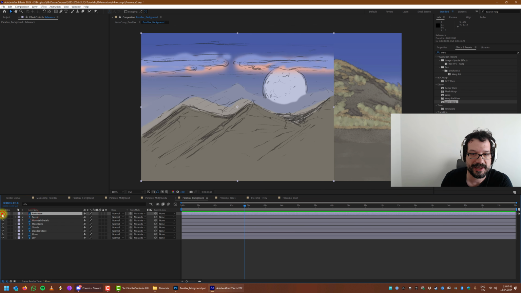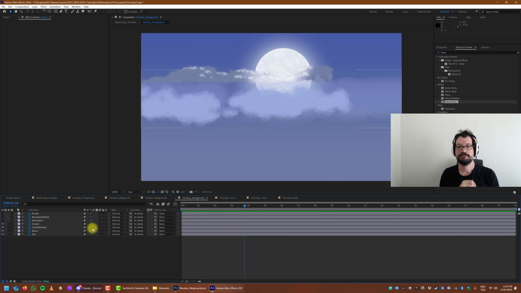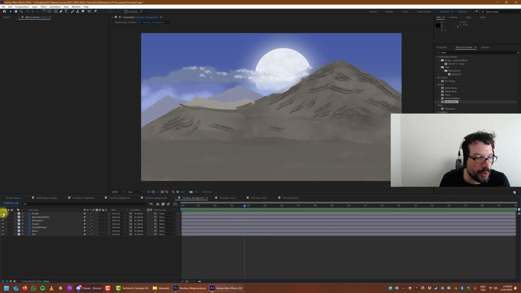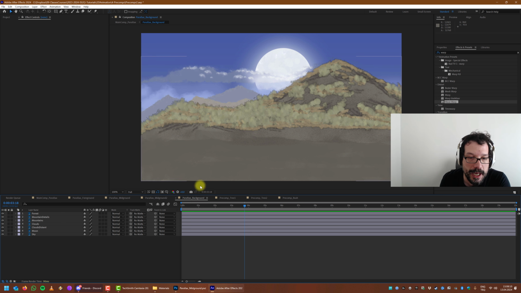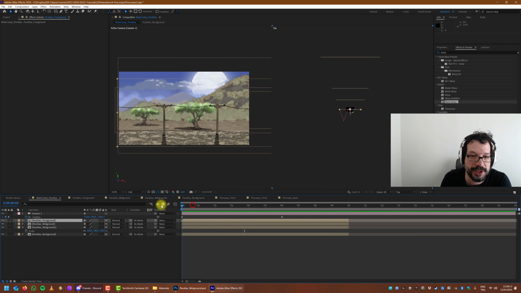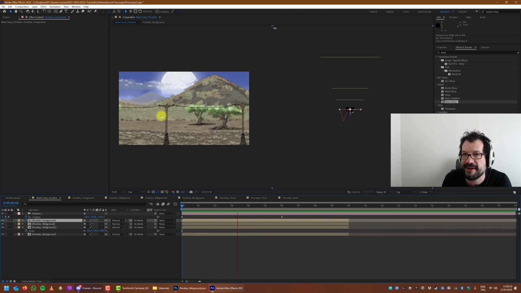So we have a reference layer here. Let's forget about it, I'm going to delete it. But look at the forest, mountain details, mountains, right? These elements are all disableable. I can always disable them. Or I can put them inside another composition, not nested in here, but completely separated into a different object. So right now, this parallax background is all good, but the moon, which is supposed to be millions of kilometers away from us, once you look at the animation, behaves like a background object. It is very obvious.